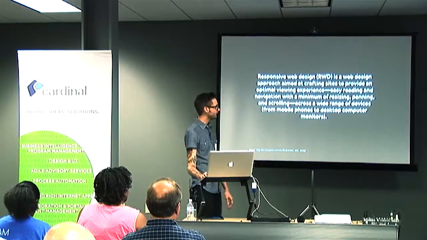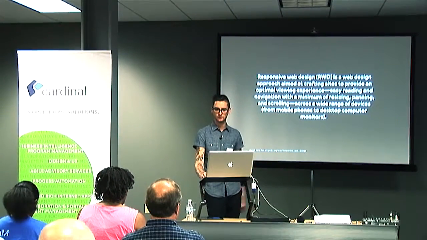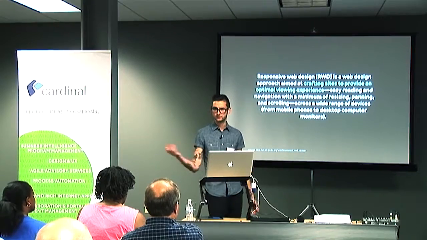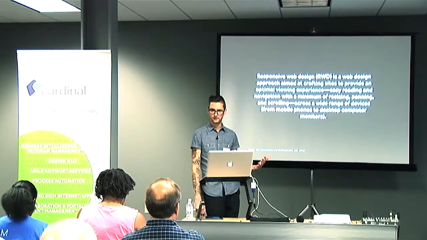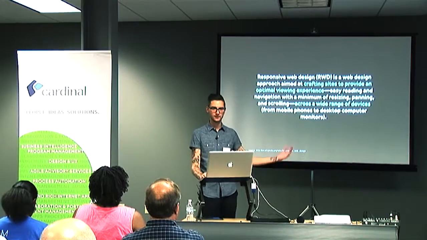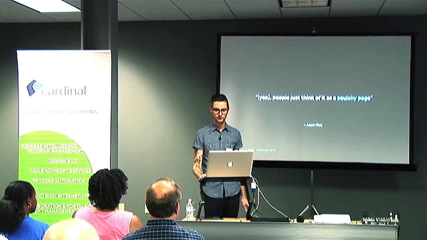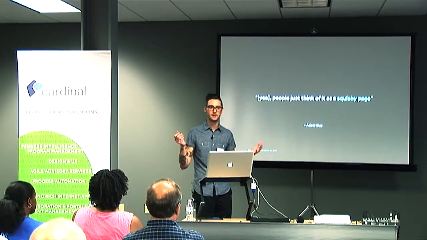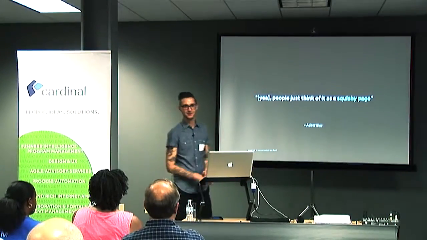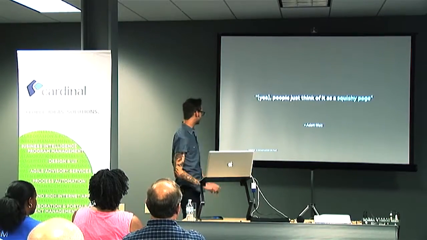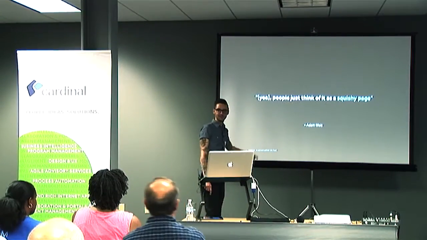A definition that I like to use to summarize responsive web is crafting sites to provide optimal viewing experiences across a wide range of devices. I sometimes substitute that wide range of devices with the digital landscape. Some people like to define it with hand gestures, or they just think of it as a squishy page, or they're moving one piece to another piece. This is a quote from Adam Weiss over there from the Columbus Web Group. And down here it says the source is a conversation we had, so it's true.